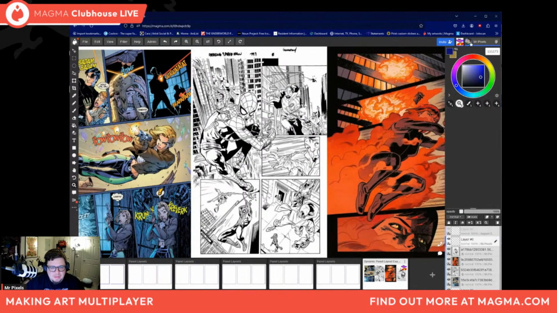But this is an overlap. So you see the character is overlapping the panels, but it's not necessarily to illustrate any kind of action or to give you any kind of eye lead from panel to panel. It's more to establish the shot, right? We have a nice, big, bold image here of Spider-Man doing a swing. It's setting you into the scene and getting you established. This is a really fun way of bringing dynamism into the shot from the very start, and also of not having to rely on a full page image to show the viewer where they are. It keeps things big and exciting, but still keeps you in that standard, left to right kind of panel read.